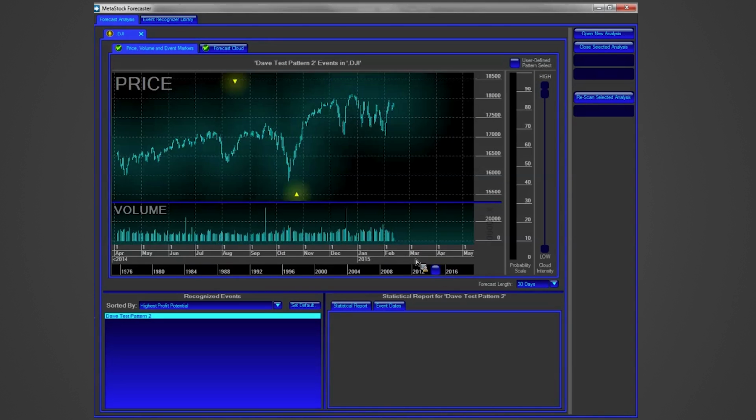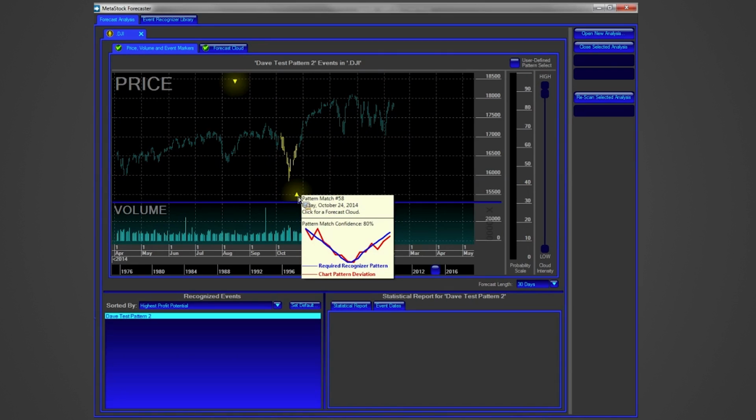So now it actually will identify those, and again, it doesn't have to be exactly the same shape as that particular pattern. Obviously, the pattern where it's identified is not spot on to how I drew it. But you can also hover over it and see the pattern that I drew, and the pattern deviation, what it looks like in comparison to my chart. Confidence of 80%. The patch number numbers each one of these, and it also highlights it right there on the chart, so it identifies that pattern for us as well.